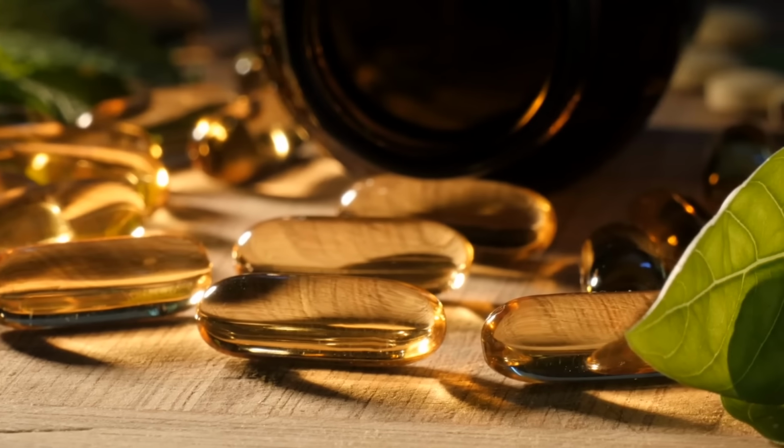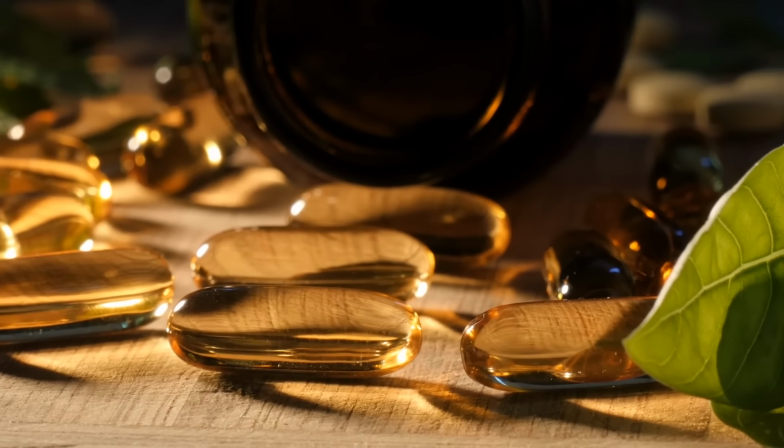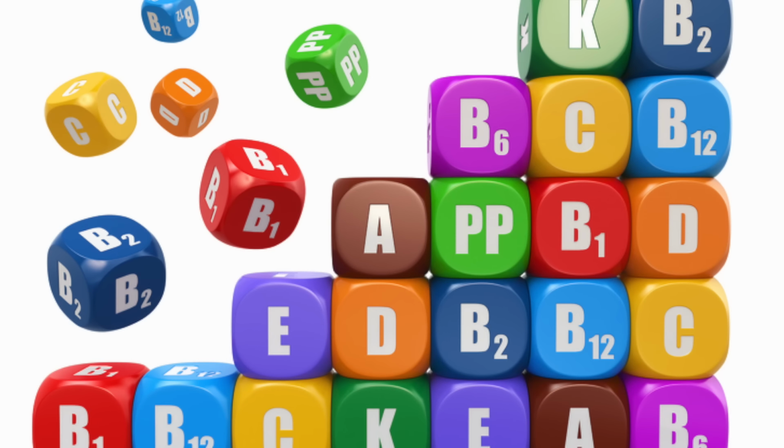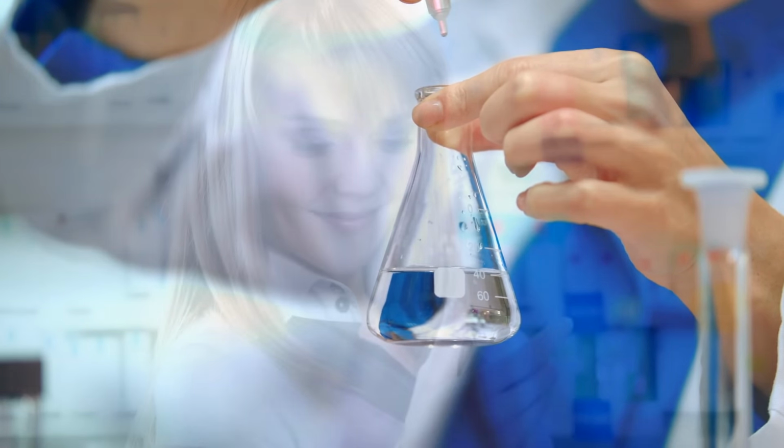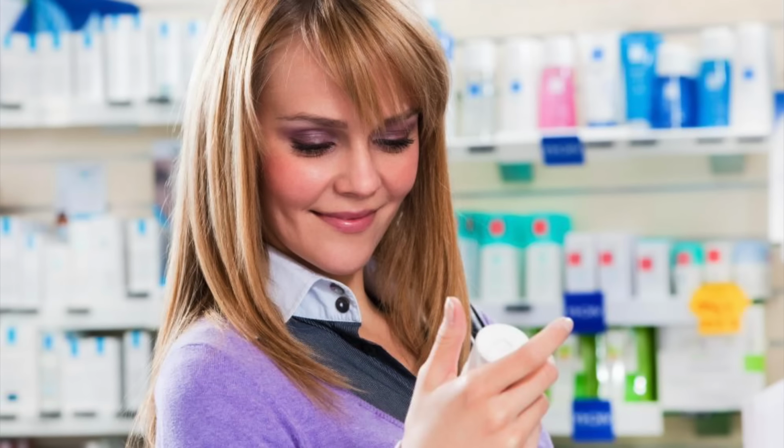It's very different. In nature, vitamins come in very different complexes. They don't come in individual fractions of vitamins. Vitamins from nature have no chemical residues. And so in summary, when you're buying a vitamin, always read the back of the label. Read not only the data on the supplement facts, but the actual ingredients too. And if you can't pronounce these words, then you pretty much know that they're synthetic.